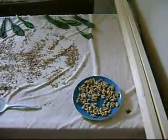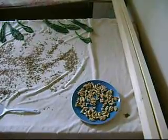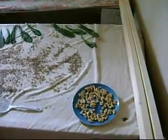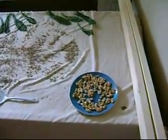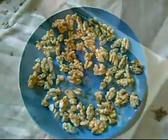Now, the top of these will start to dry, and the bottoms will still be against the plate. So, in about an hour to 2 hours, Daniel's going to come out here, and he's going to kind of either stir them up or flip them all over. Again, that's about an hour or 2, and that'll allow the dry side to go down and the rest to get switched around, and it balances it out.